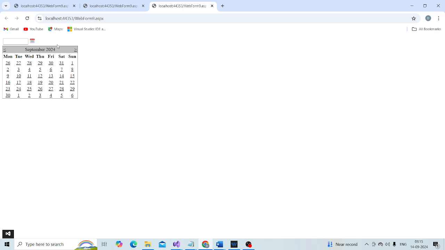Now this custom calendar control still has some issues. For example, when the calendar control renders, we don't want this calendar control to be immediately visible to the user. Initially only the text box and image button should appear.